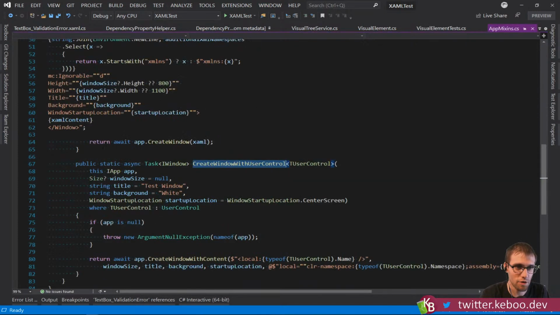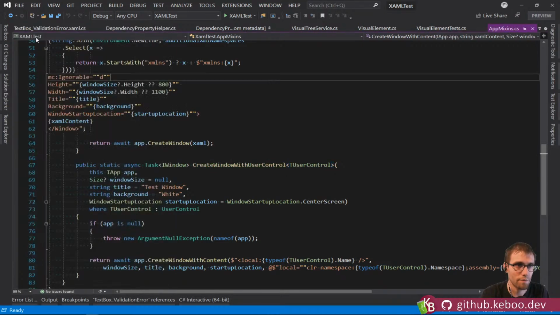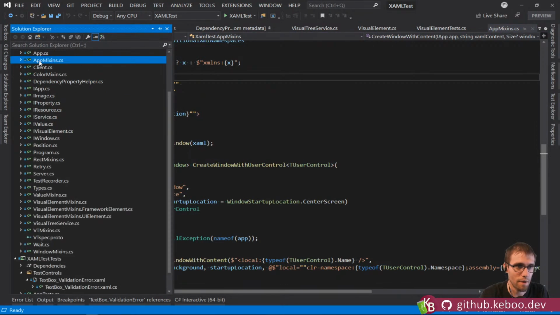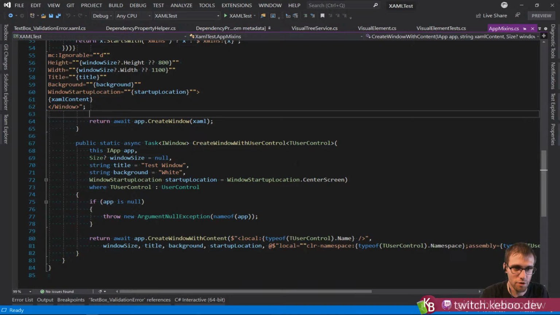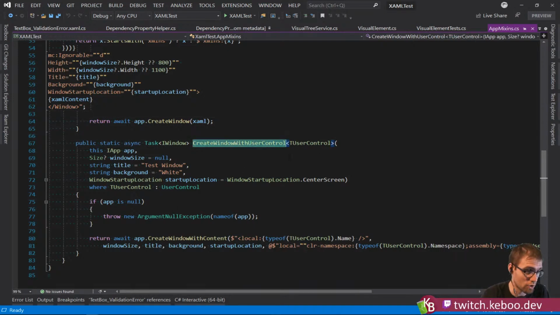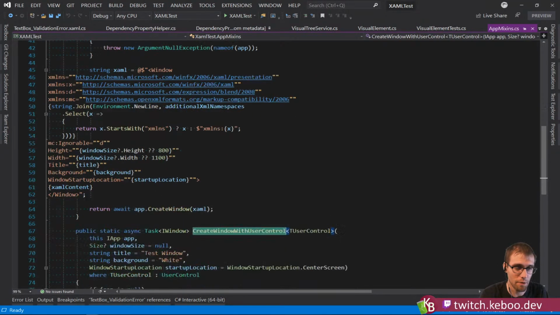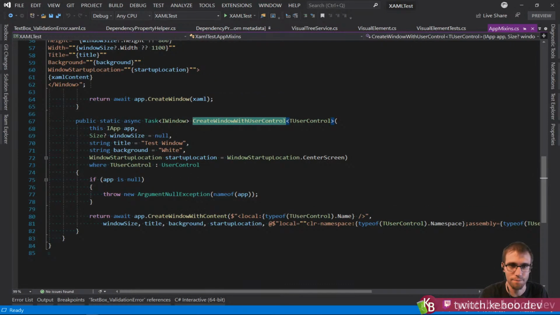This is actually built into the main library, right? It's an extension method that's built in. So right on app, you've got this nice little helper that lets you just feed it a user control. And then it'll spin up and do the XAML stuff and add in all the user control-y bits and this, that, and the other, right? So it makes it convenient.